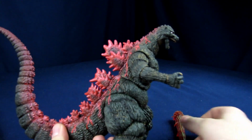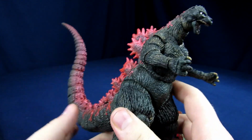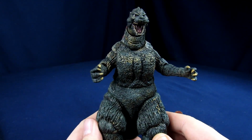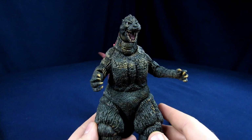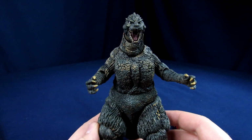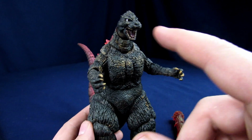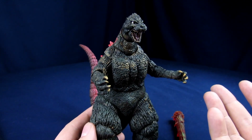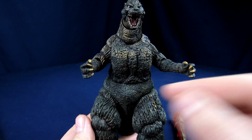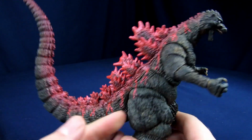Also repainted a 1989 Godzilla. As you can see, this one's actually kind of gold. He's got a bit of sparkle to him. This one is meant to kind of look like how we did at the end of Godzilla vs. Mechagodzilla from the Heisei series, when Rodan sacrifices himself in order to give Godzilla some added power in order to deal with Mechagodzilla. And that Godzilla had a bunch of gold glitter Rodan dust all over him, so we did that with the paint job.